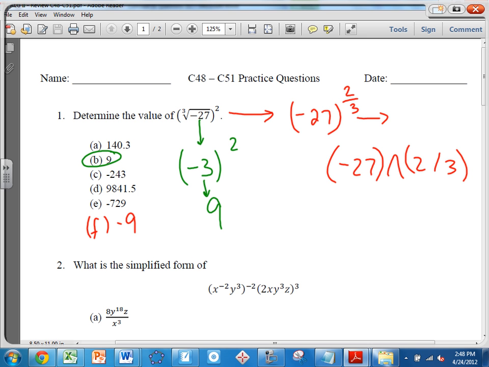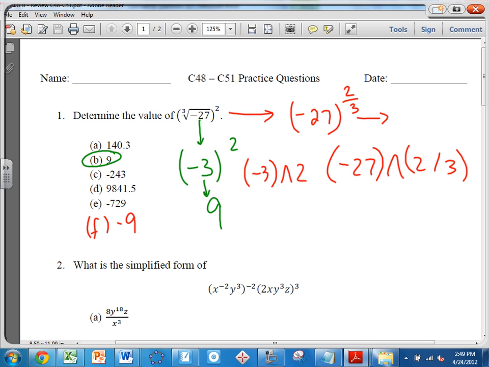And if they type it in, by the way, please do not type this in your calculator. Negative 3 times negative 3 is just positive 9. A lot of people type this in the calculator, and when you type it in the calculator, you have to do it like this. But a lot of people forget the parentheses around the negative 3. And if you type in the calculator just negative 3 squared, you're going to get negative 9. So negative 9 will be another choice, just to give you a heads up.